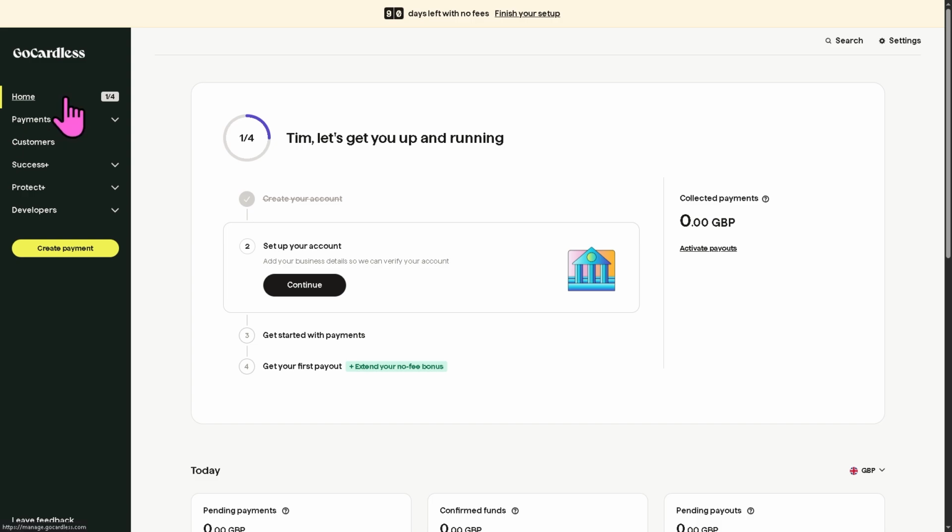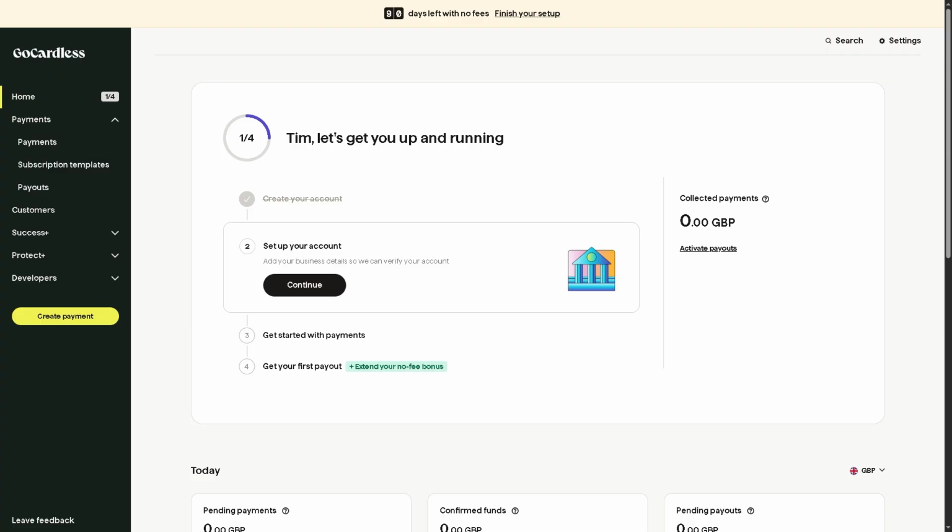You have the home section here, which is going to be your main dashboard where you get an overview of your GoCardless account. You'll typically see key stats, recent payments, customer activity, and shortcuts to the most important actions. Since this is a newly created account, we need to set up our account here, get started with payments, and get our first payout. Later on, we're going to do that.